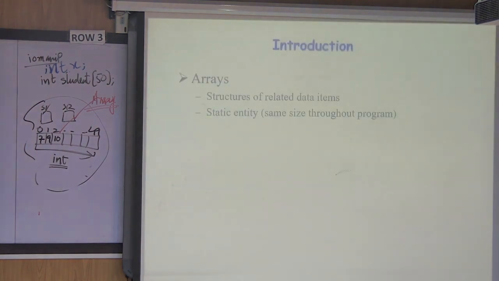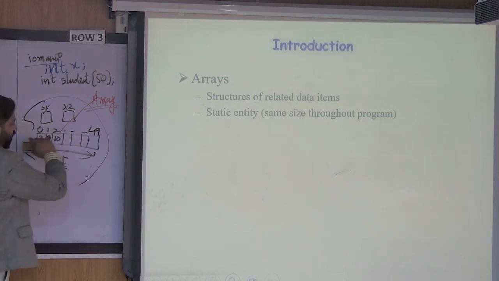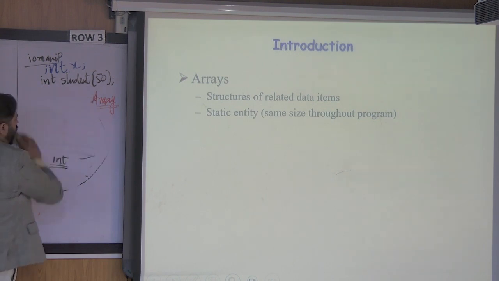Arrays are one of the data structures. In computing, we have definitely heard this. What is a data structure? The way of organizing the data. This is one way of organizing the data. And what could be another way? This is one way to save it in this linear format. This could be another way.